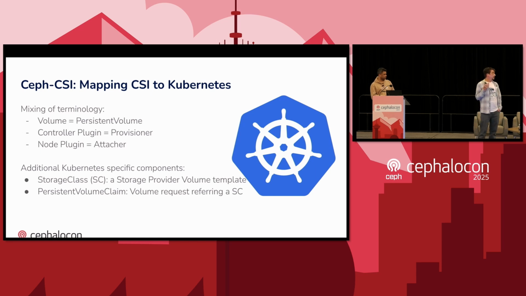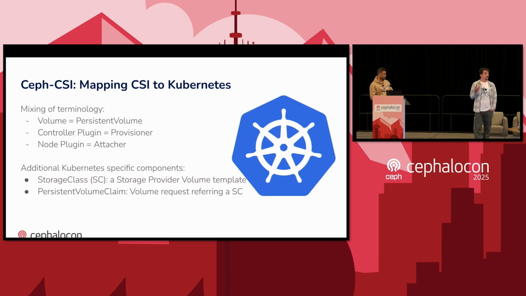There is in Kubernetes something called the storage class, and the storage class contains some configuration details about the Ceph cluster in our case. It contains a specific set of parameters, for example, for RBD images, some of the default parameters that you would set. Do you want to have fast diff enabled or other features? And it is sort of a template that is applied or copied for every volume that you create.